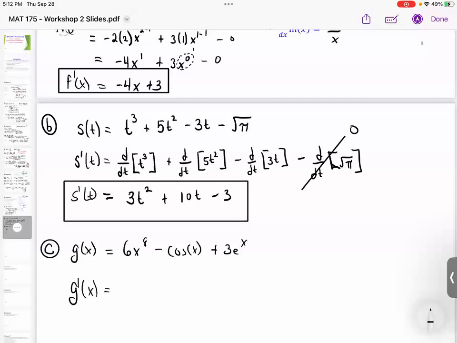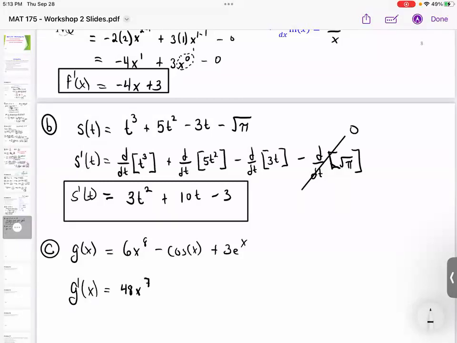For example, if I look at 6x to the 8th power, I know I need to use my constant multiple slash power rule. So what do you think will be my derivative of 6x to the 8th? 64x^7. Careful. What's 6 times 8? 48. Not 64. So 6 times 8 is 48. So it's 48 times x to the power of 7, right? Because you had to subtract 1 from the exponent.